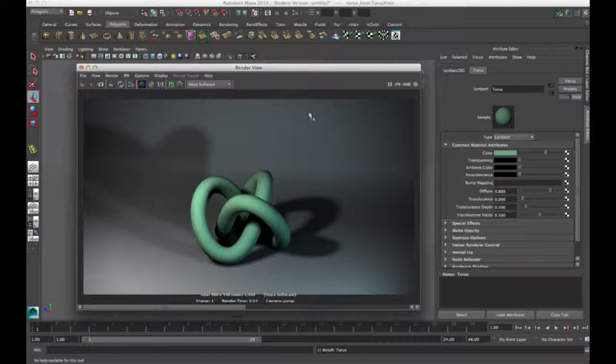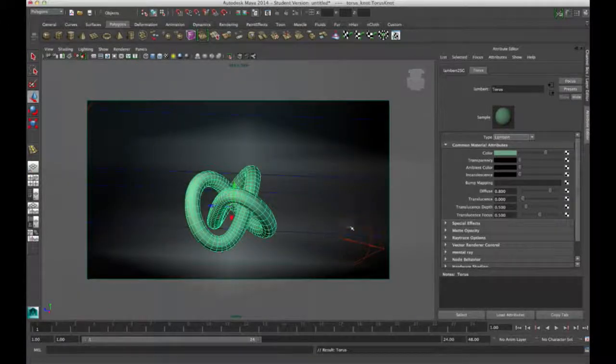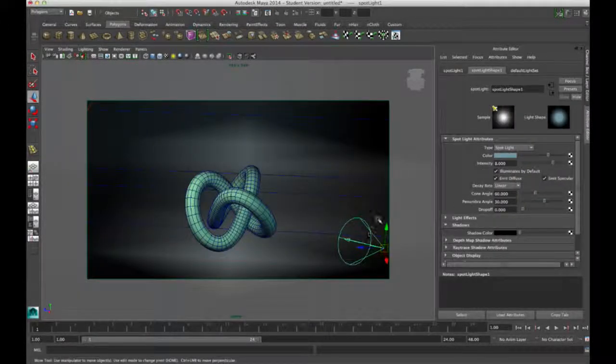Light green, and as you can see, there's a lot of contrast here, and we would like to have the effect of indirect lighting. We could try to achieve that by adding more intensity to this light.